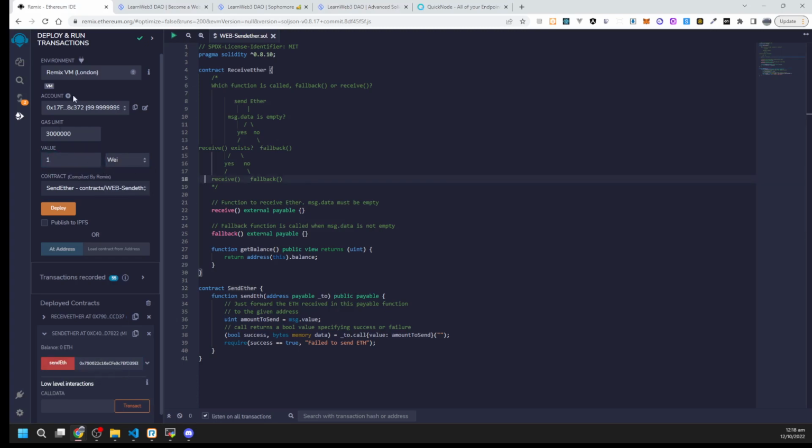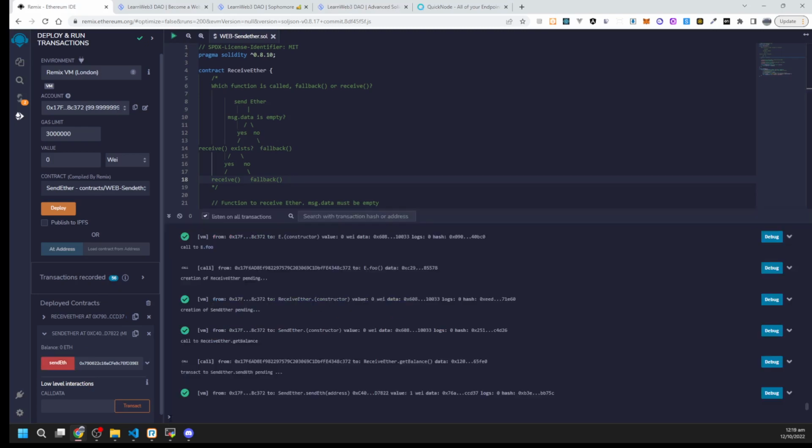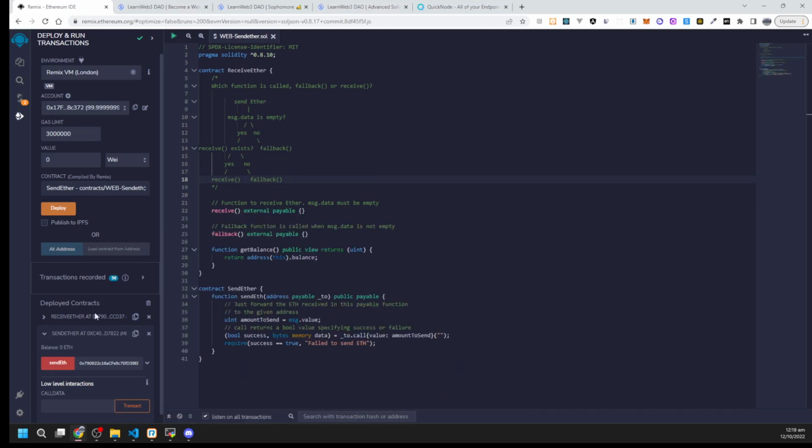Just click on it. Okay, so I think we have successfully sent it. Now let's just see. You can see the balance of this smart contract. We have just sent 1 ether. This is the smart contract.